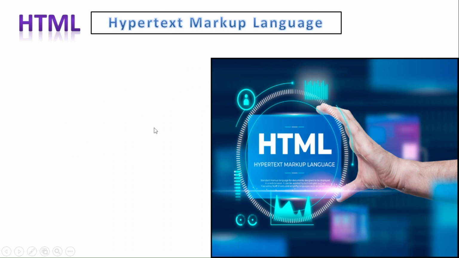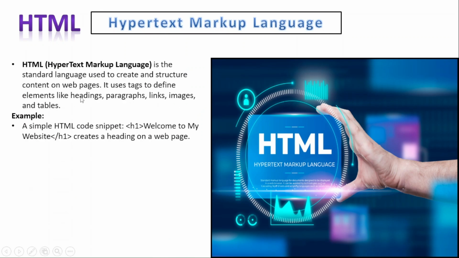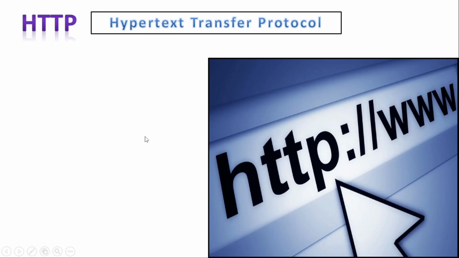HTML, that is hypertext markup language. HTML is the standard language used to create and structure content on web pages. It uses tags to define elements like headings, paragraphs, links, images, and tables. Example, a simple HTML code snippet, that is H1 welcome to my website, H1 closed, creates a heading on a web page. HTTP, that is hypertext transfer protocol.